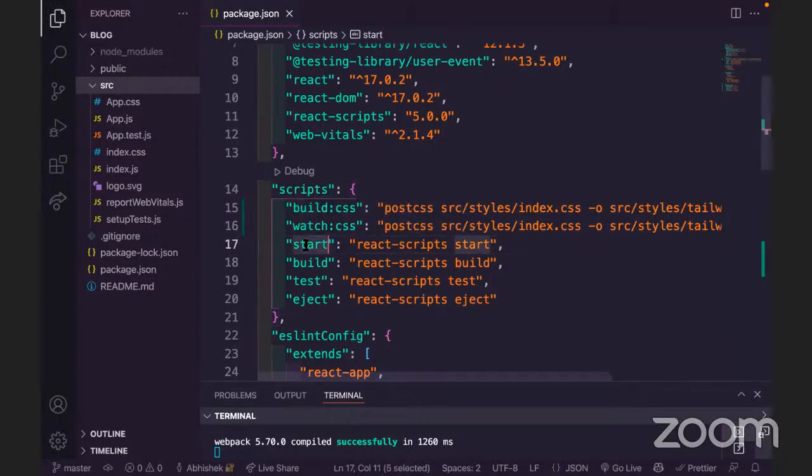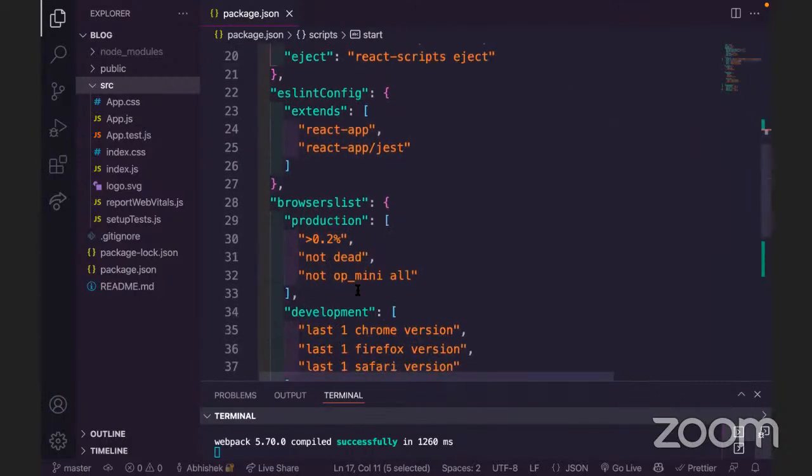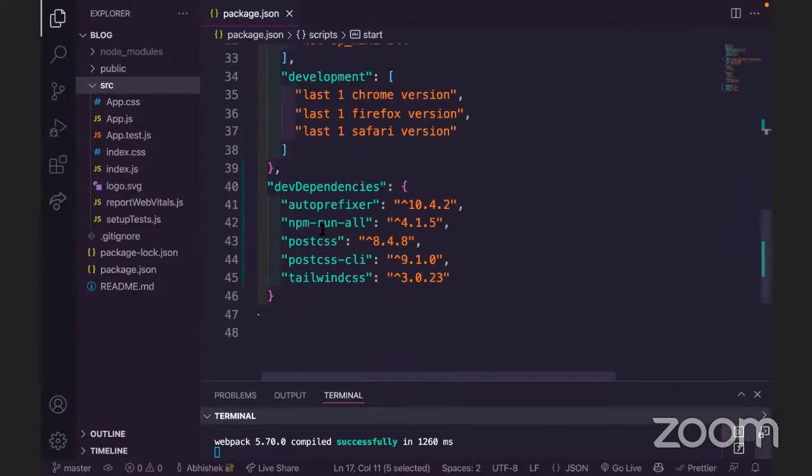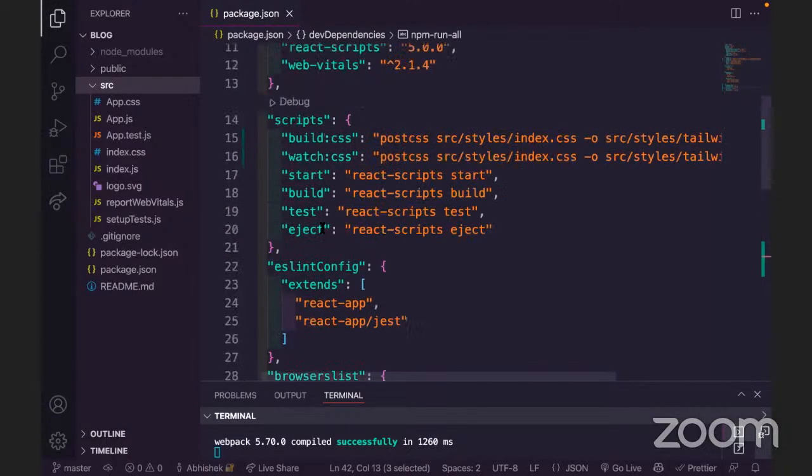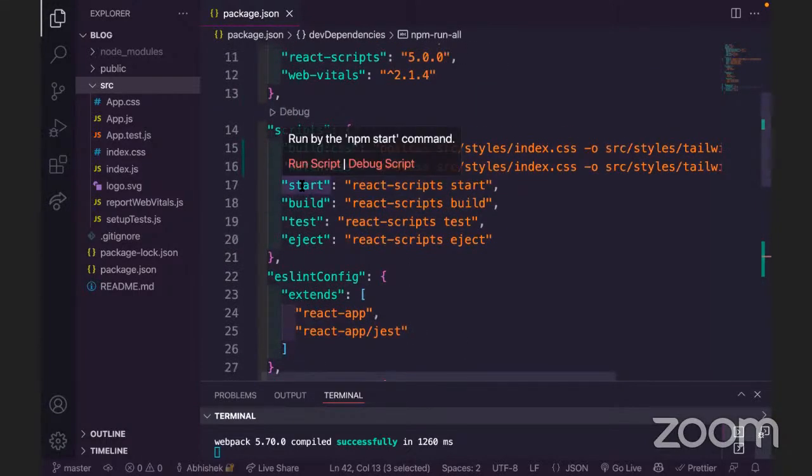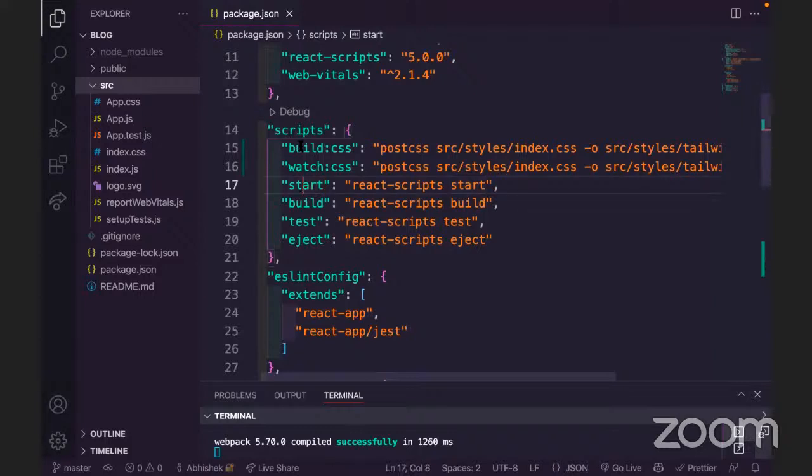At this place, what I basically want to do now, I have installed something. If you look properly, I have installed npm-run-all, to run multiple scripts at the same time. This npm start will basically help you start. These two are for building the CSS part and watching it. That's a different thing. Now I'll be running several scripts at the same time, right?